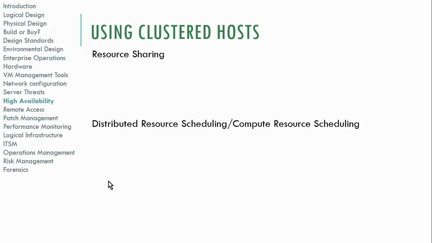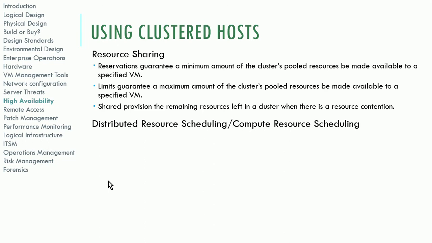Really, the way clustering relates to high availability is that high availability just means that we have 5 nines of uptime. I'm arbitrarily giving you that 5 nines number, but that's pretty common in the industry. We talk about 5 nines, 99.999% uptime, which is really just a few hours a year of downtime. The way we achieve high availability typically is through some form of clustering, clustering hosts, and we can do that with virtualization, and we could do clustering even in the cloud. I'm sure that the cloud service providers do their own level of clustering, and we can even cluster our cloud nodes so that we have another layer of clustering, and that's also considered a pretty good best practice. So we have lots of different options with clustering.